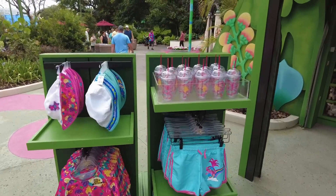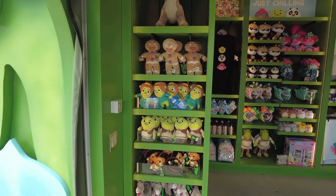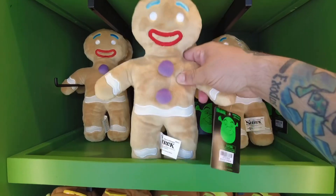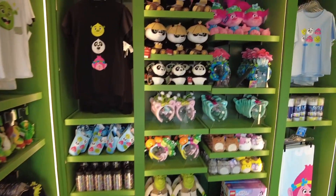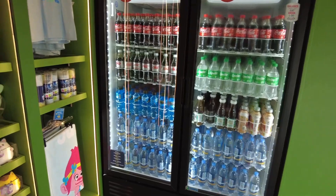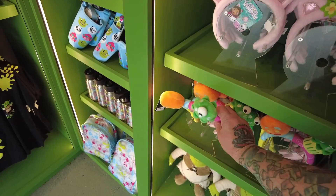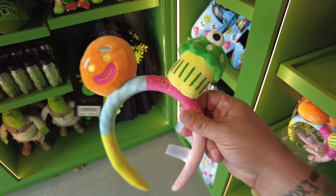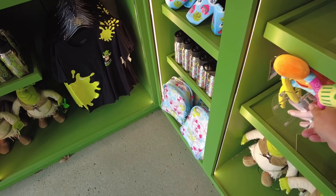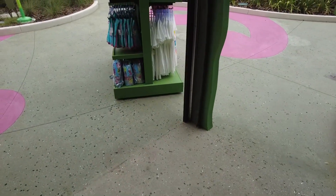If you're looking for some Trolls memorabilia or Shrek merchandise — there's the Gingerbread Man, Fiona, Shrek, some Kung Fu Panda items in the back. They have some Beverly Hills-themed items and some really cool ears to check out. There might be some Easter egg hidden around but nothing specifically called out.